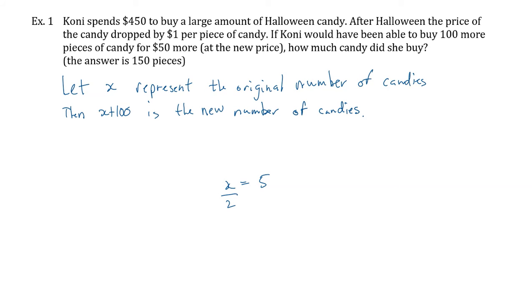So what was unique about the ones that we have just been solving? It had a variable on the bottom. Yeah, the x is on the bottom. The x is in the denominator. That's what makes it a rational function that we were sketching before, and that's what makes it a rational equation or inequality or whatever. So x on the bottom. So I've got to get x on the bottom. So if x is the original number of candies and they cost 450, then what would it mean to do this?